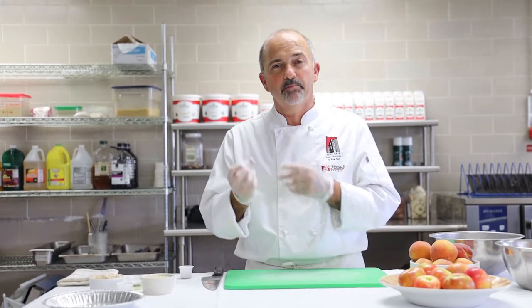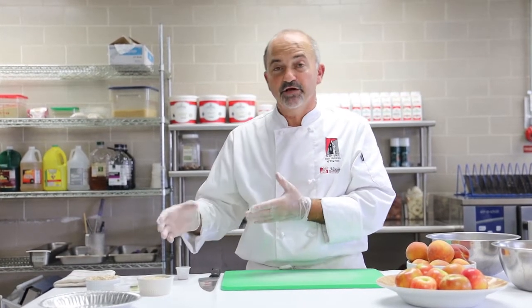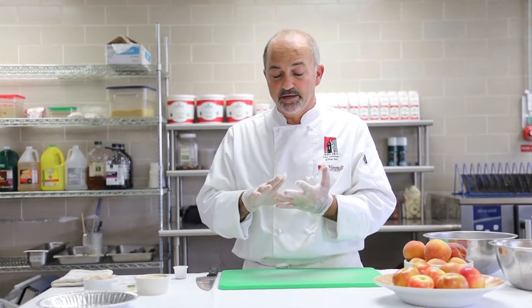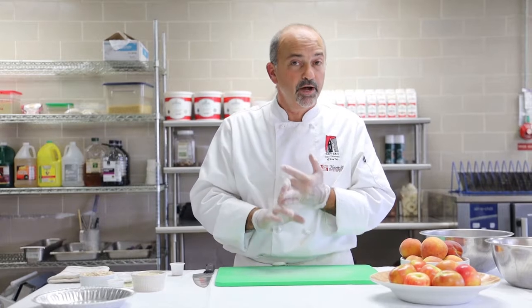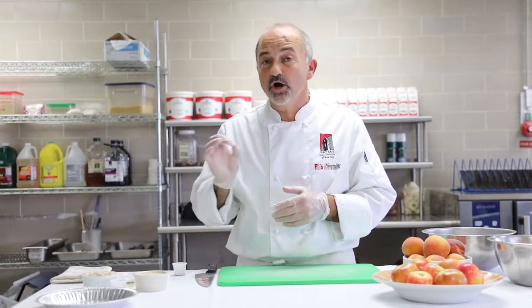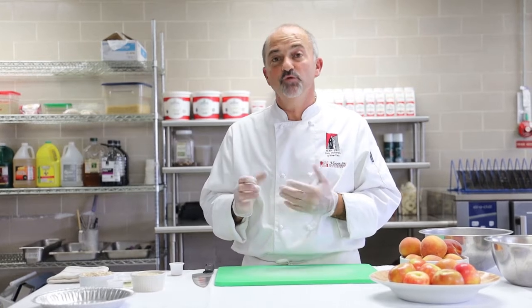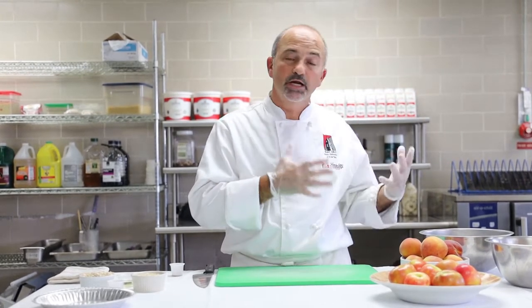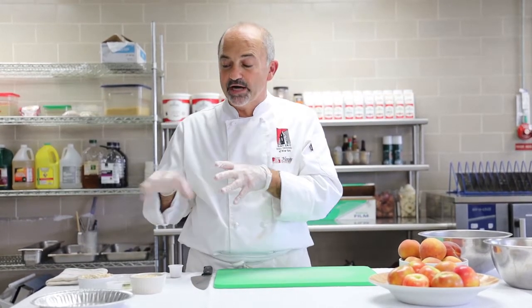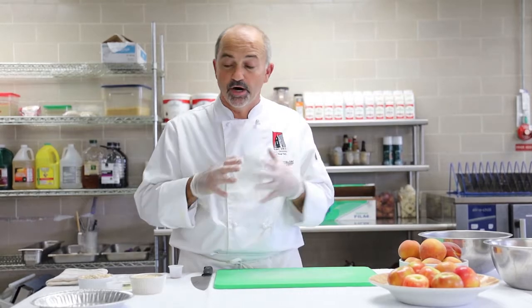So we're going to use that to kind of bind everything together, and then that's going to create our nice crisp topping. And it's by using a fat that is low in saturated fat, and it's got more polyunsaturated fat and monounsaturated fat, which is good for you, okay? You could also use olive oil in this recipe if you wanted to. The olive oil isn't going to come out as like you would think. You're not going to taste that olive flavor, but it takes it from being a dry state to a moist state so it doesn't burn on you, okay?